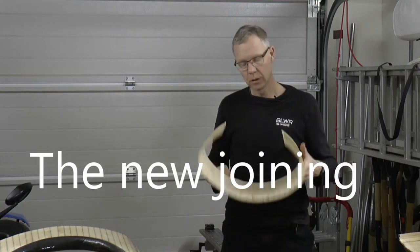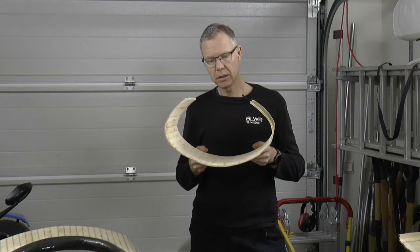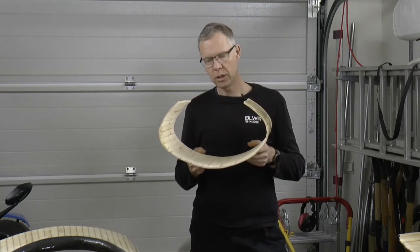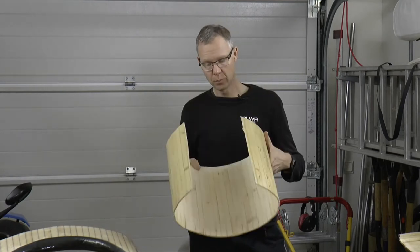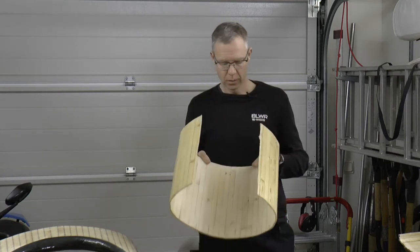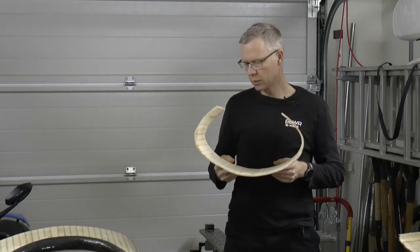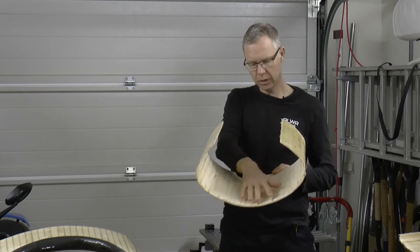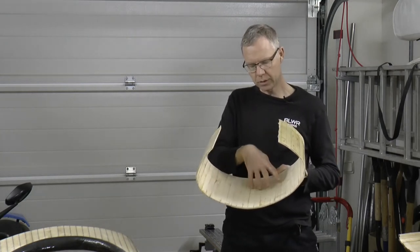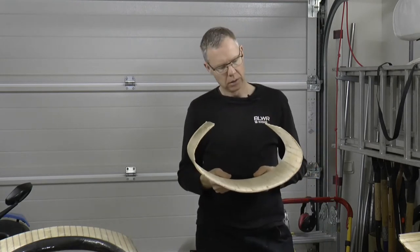Hi there. This is what happens if you let the laminate lay when you have only laminated one side. This side, you see, but not this one. I was planning on being much quicker than I was, and I wanted to have glass fiber on this surface extend into the rest of the hull.